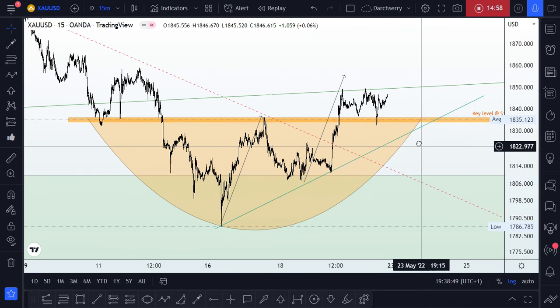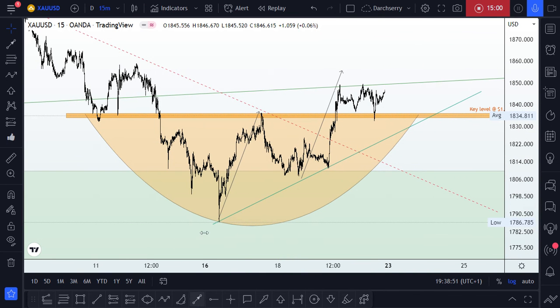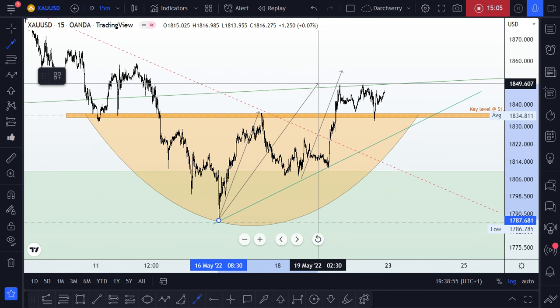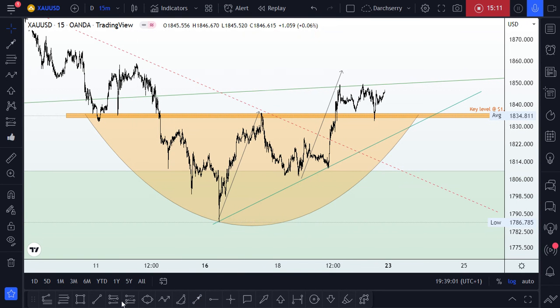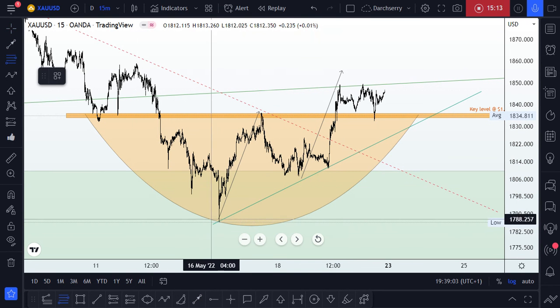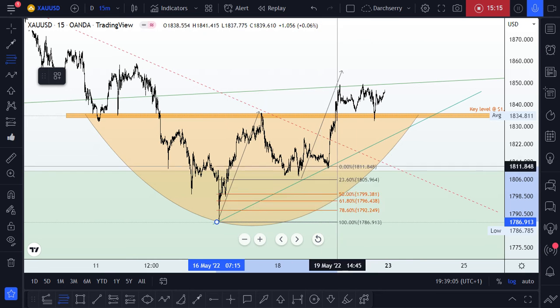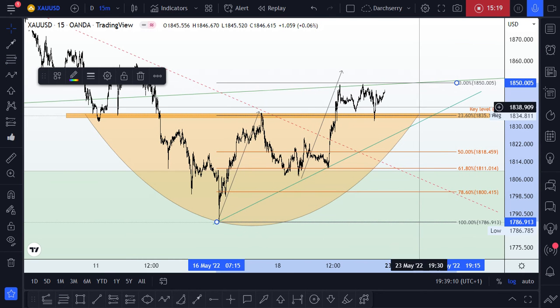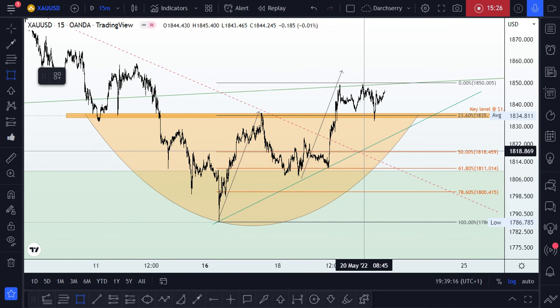So the first thing first is this. We can as well take this whole impulse leg as one. If we go to a much higher time frame, let's say the 1 hour time frame, we can see this as a single impulse leg. So if we take that single impulse leg, for instance, and we run our retracement tool through that impulse leg, we want to be looking at our golden zone area, which is between 50 and 78.6% of that last impulse leg to take advantage of a bullish momentum.